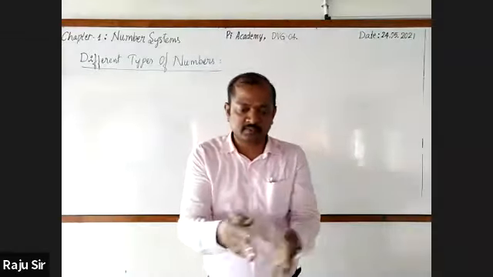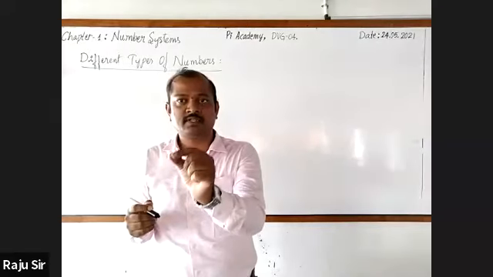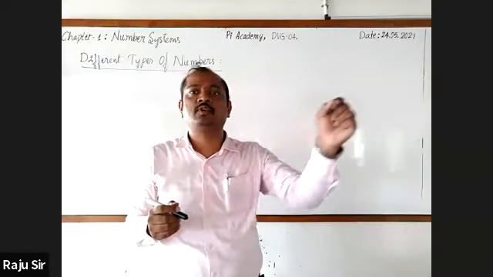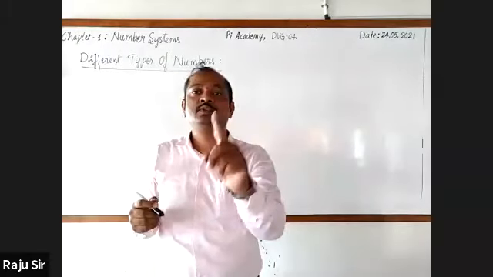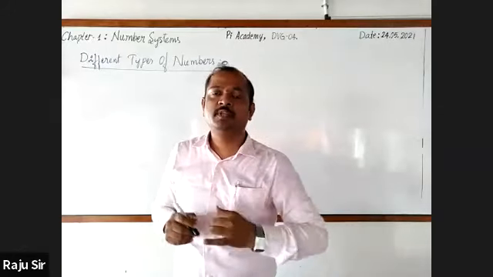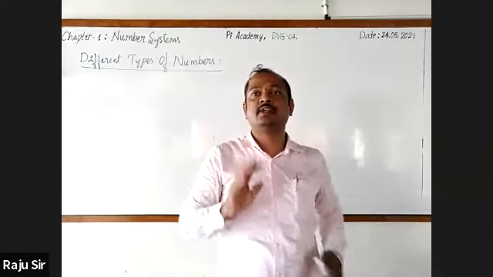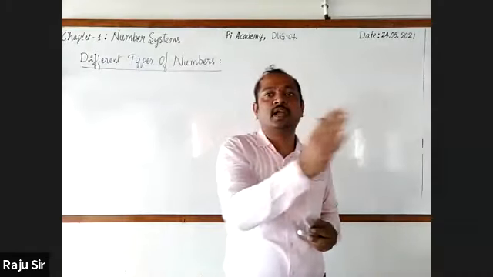From one. And followed by, just listen. This is first item, number 1. This is second item, third item, fourth, fifth, sixth, and so on. So these are the numbers: 1, 2, 3, 4, and so on. They are all the numbers which are used for counting. The numbers used for counting are named natural numbers. Once I repeat, the numbers used for counting are called natural numbers, and examples for natural numbers are 1, 2, 3, 4, and so on.